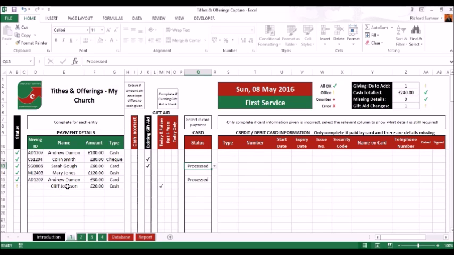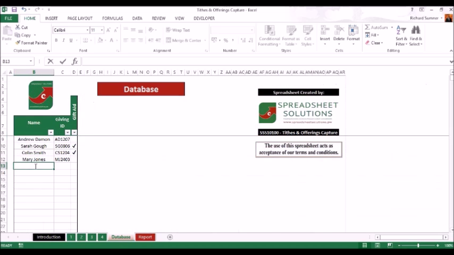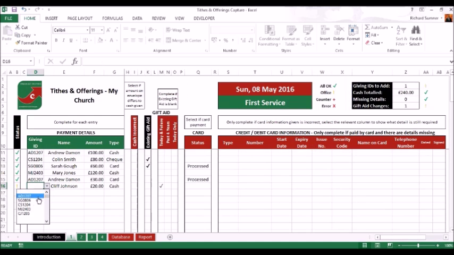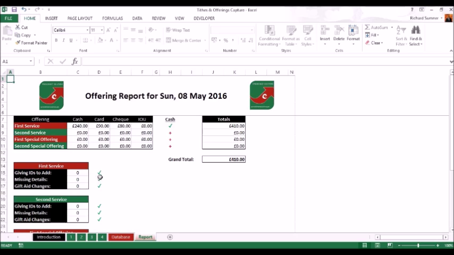What's the next one? Is this one here. Cliff Johnson needs to be added to the database, so they can actually come here and put in Cliff Johnson. They can then give their code, whatever their giving ID would be, and they can tick yes, they are in fact on gift aid, which means when they come back here again, they can go here to Cliff Johnson, select his number, and then everything's ticked. He actually is giving, so they can remove that to say there it's on gift aid. Everybody's happy, all of those ticks, which now they go to report and everything's been checked off.